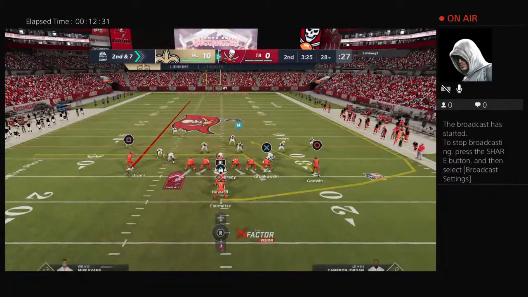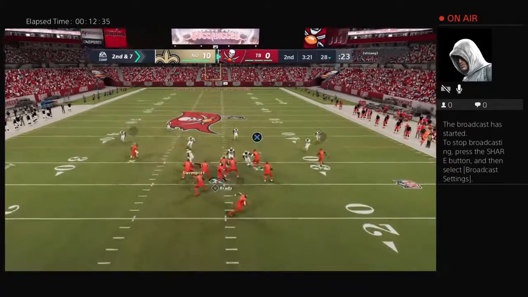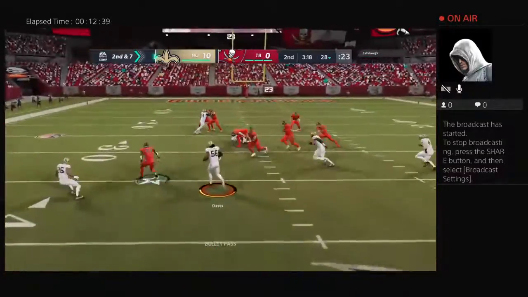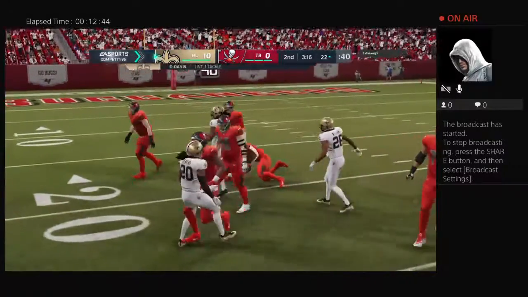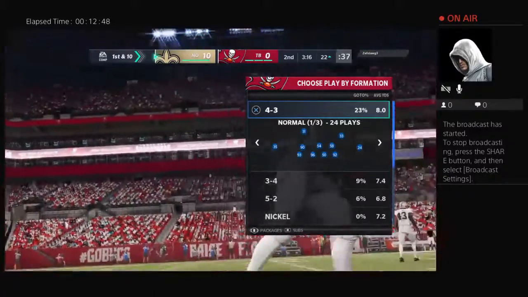It's a pickup of 3. Brings up 2nd and 7 at the 28-yard line. On 2nd and 7, Brady looking for Godwin, but it's intercepted. Picked off by the linebacker, Demario Davis. And this one will be brought back to the 22. He'll take over 1st and 10.